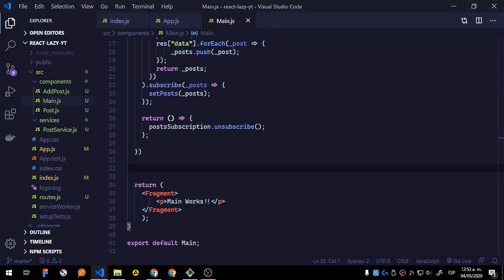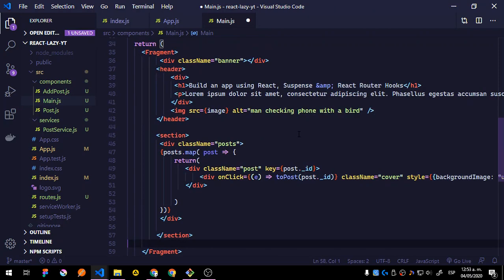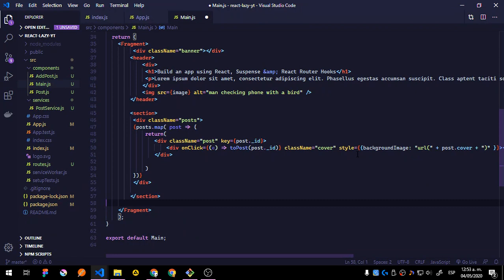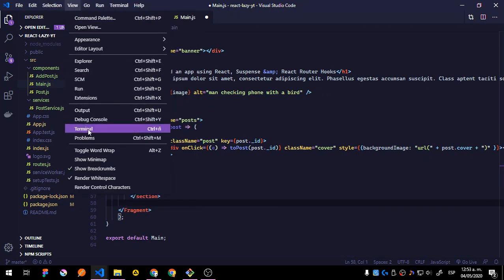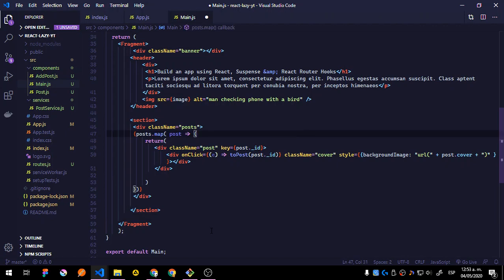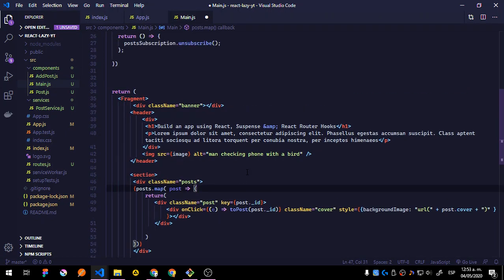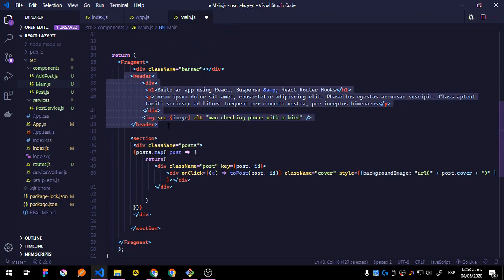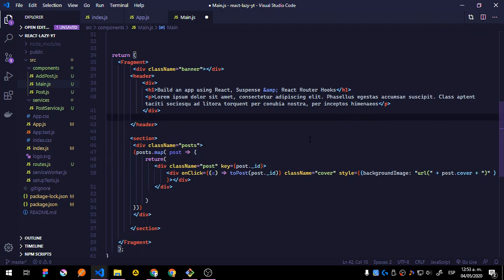This is not going to show anything yet, so I'm going to grab all the things that I have. This is similar to something that we did already in the MERN stack tutorial. If you don't get all of what is going on here, just go to that tutorial and check it out. I explained that in more detail. Here it's only because we're changing everything to use the hooks, but we're not going to use the update. If you are interested in that, just check that playlist. Now this is just a header with an image which we don't have yet, so let me remove that and save it.